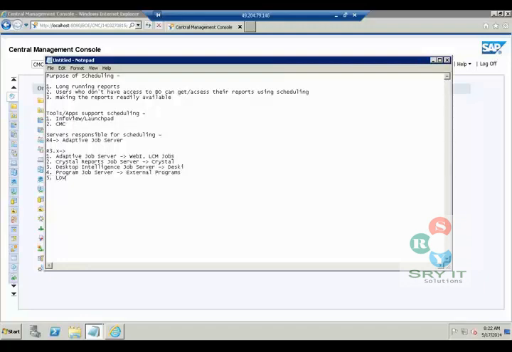And there is one more called the LOV, list of values job server, for LOVs within the Crystal reports. And there is something called the destination job server, which performs the sending of mails from one user to another user. So this job server is going to perform the activation.